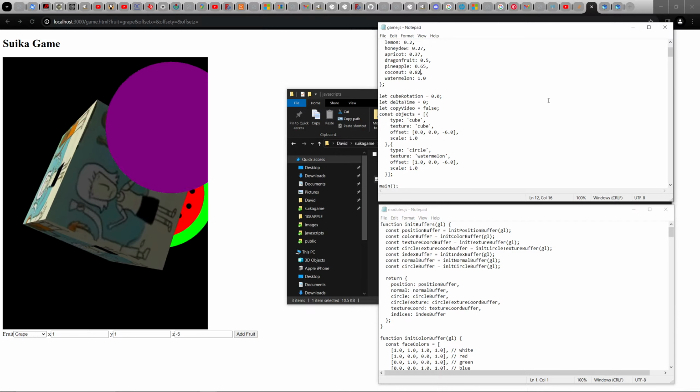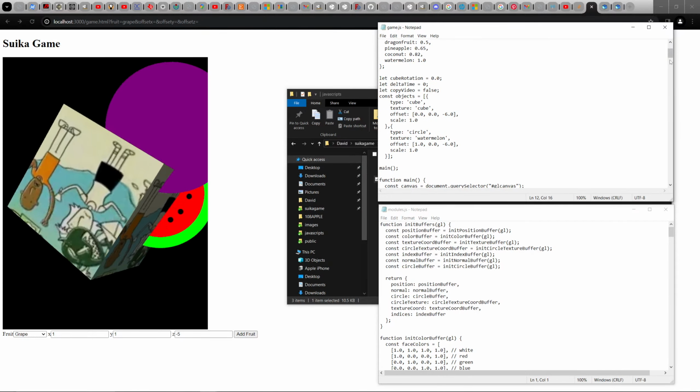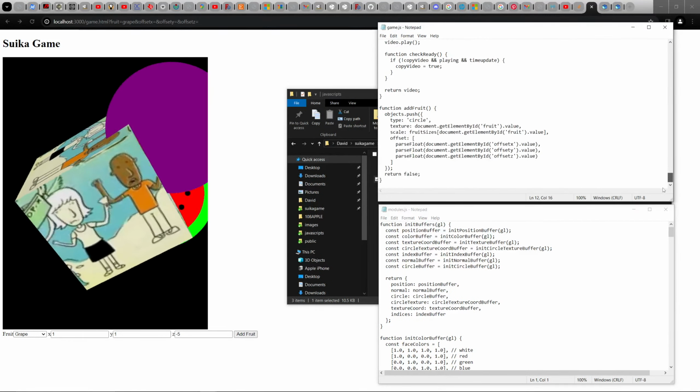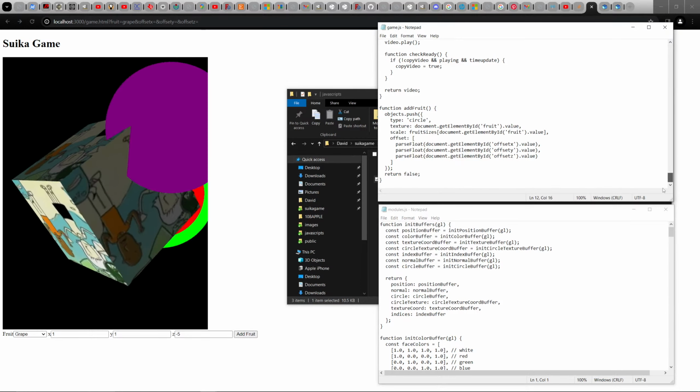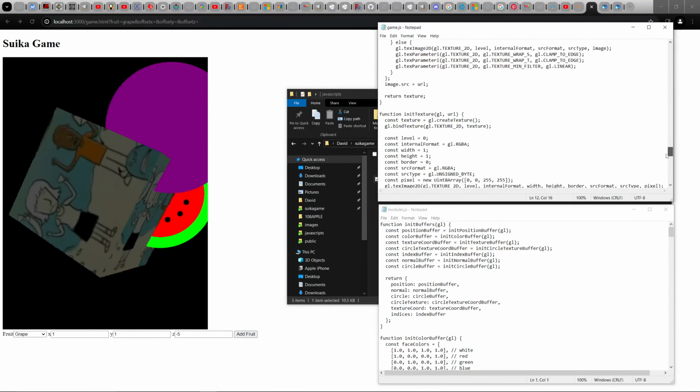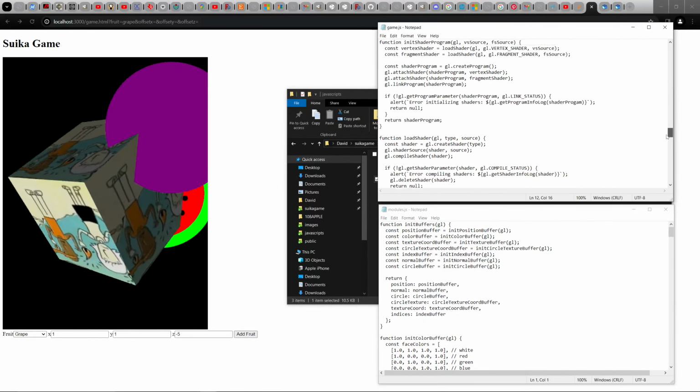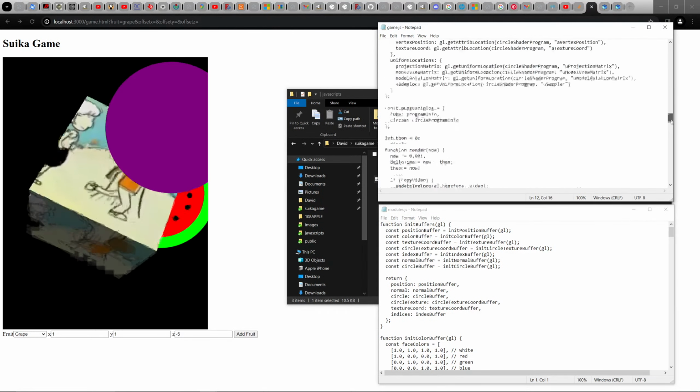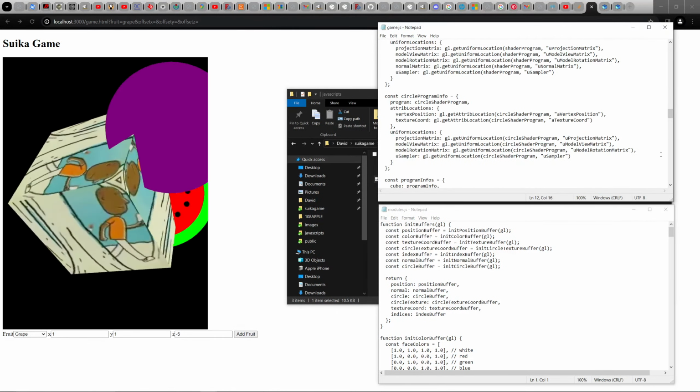So I've added scale to the object. So we have scale. Now let's see, what do we do with that scale? So it's part of the object.